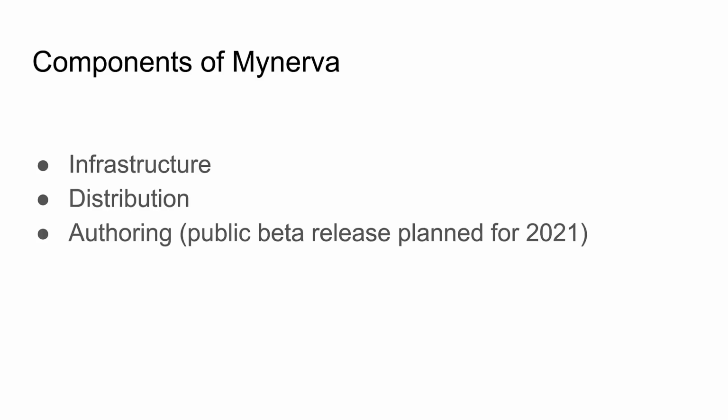There are really three core components of Minerva. The first is the infrastructure, which ranges from the more boring plumbing side, from actually having servers to run things on and signing users up and adding them to the correct courses so they can access the content, all the way up to more complicated things like spinning up Julia processes on the cloud so that students have a place to run their code and view their plots and figures. There's the distribution aspect, which is how codices go from an instructor to students.